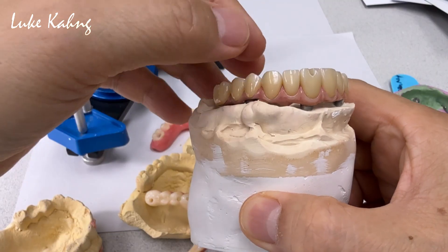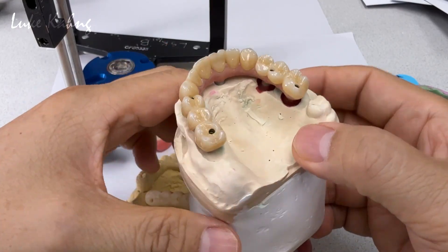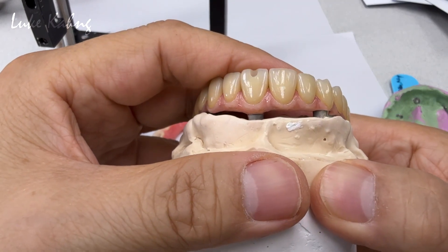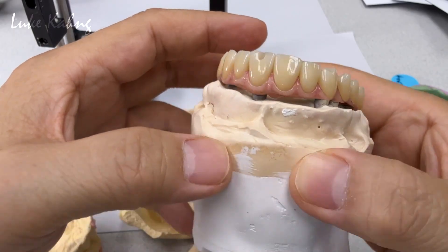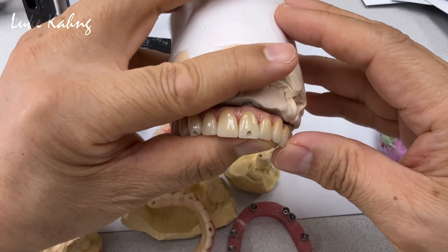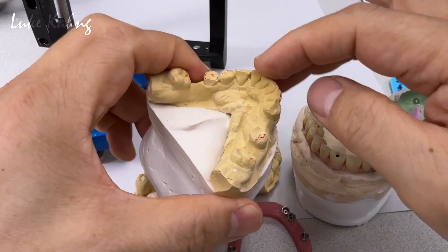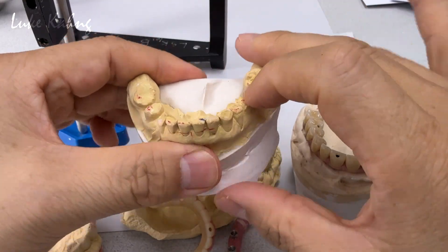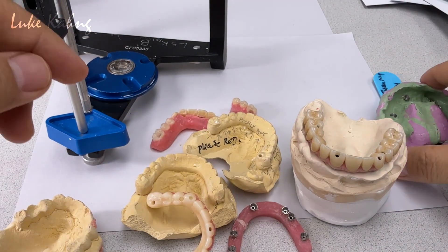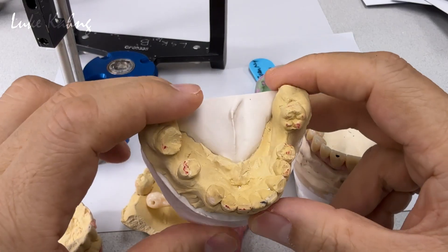This is a piece of art. Not only that, we enhance the color to look as natural as possible — not like a shade tab, but like dentine. You can even see the natural teeth are cleaner. Now it's my turn to cement everything together and make sure the bite is correct from the lower teeth. This is all collapsed here, so I'm trying to match it as perfectly as possible. The porcelain is built out from the milling — this is the final work.